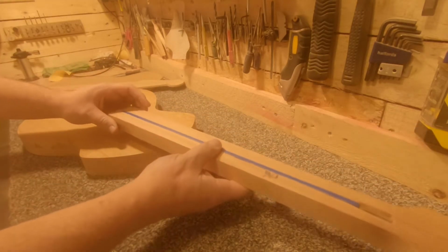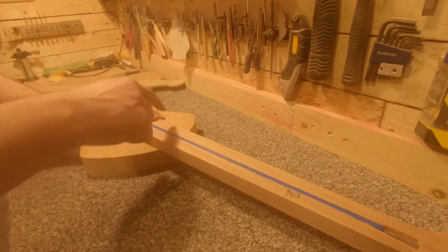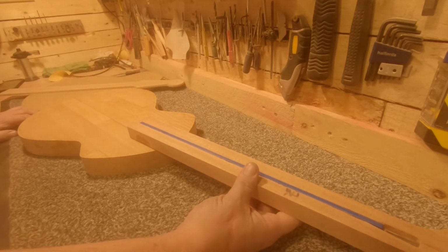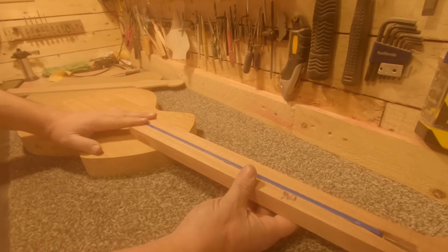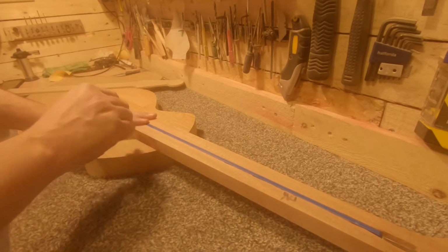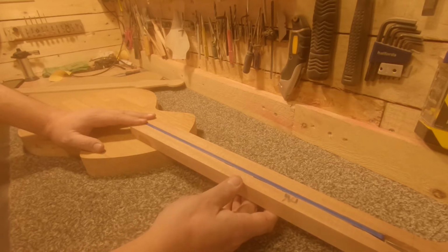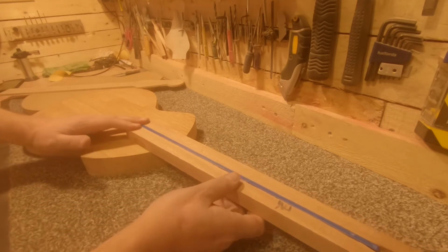So on part 3 I'm going to be sticking these two together, well, cutting the pocket anyway, just so I can get a feel for everything and seeing how it's going to carve, and whether it's going to be a bolt on, or I might just glue the neck straight in. I'm unsure at the moment. I'm literally making it up as I go along, but I think it's turning out good.